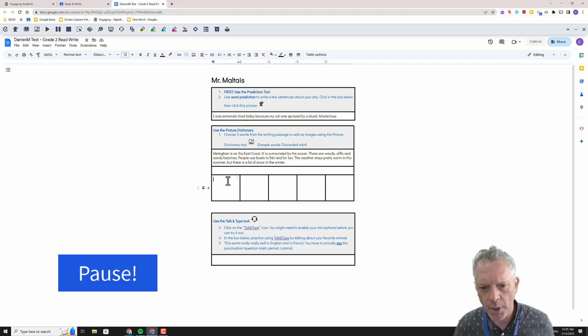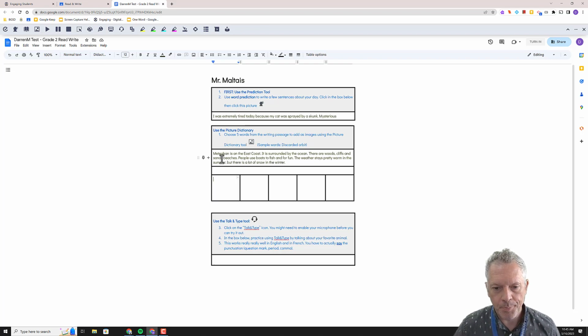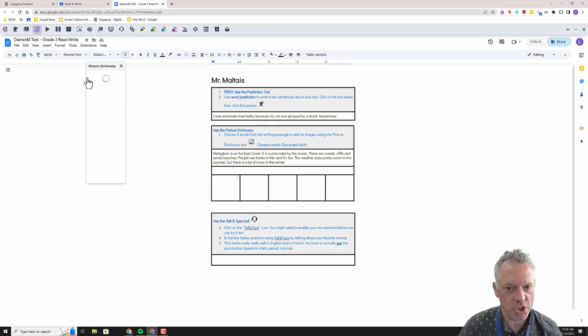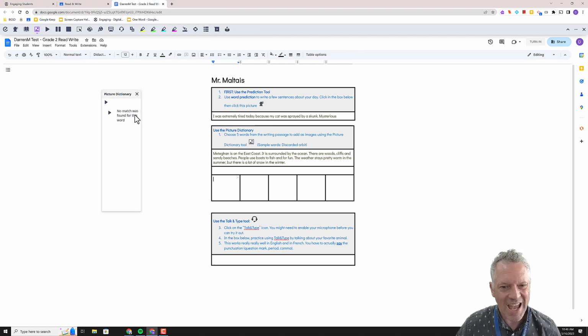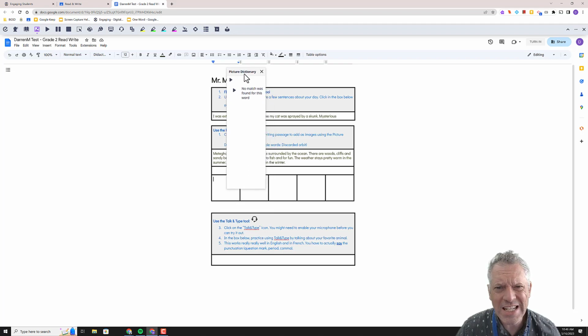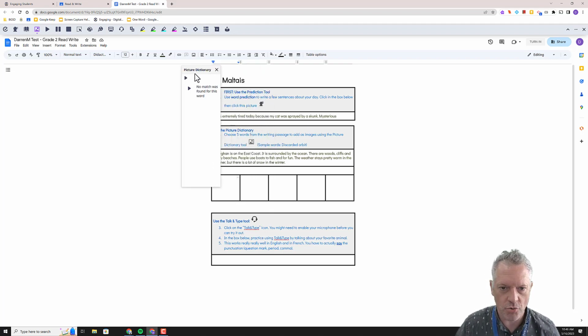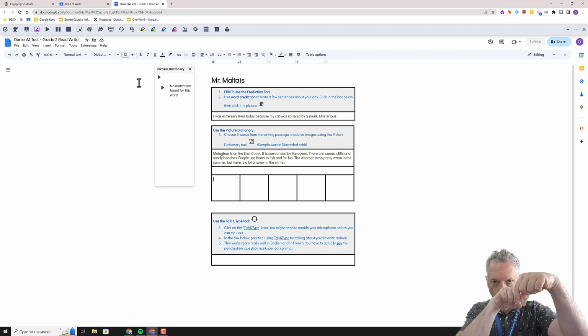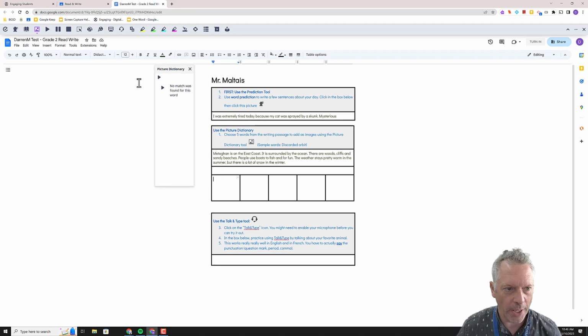Okay, I've got a piece of grade 2 social studies at this point, and we're going to look at the picture dictionary. We're going to make kind of a sentence that we can remember just like we remembered our animals. So I'm going to go up and click on the picture dictionary. And the first time, it's often right in the way. Like, get out of the way. If you click right at the top and drag it over, it'll be out of the way.